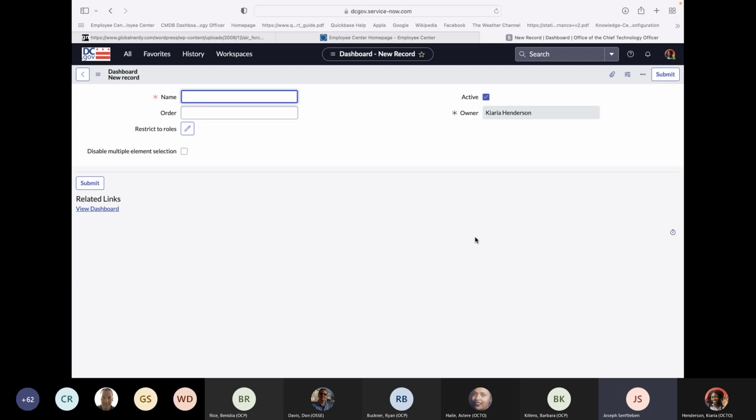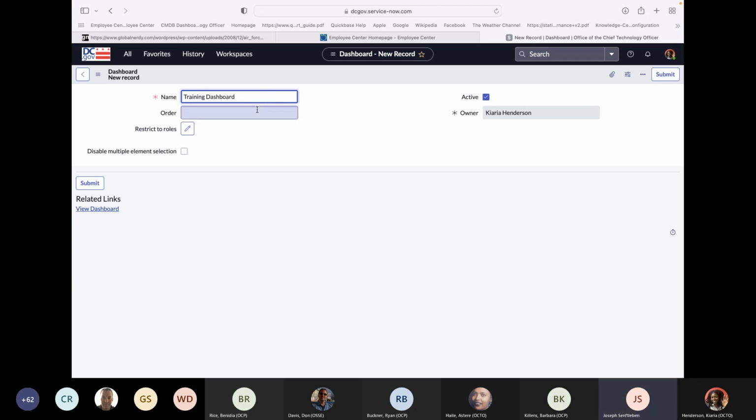If you define a dashboard based on a number of groups or something like that, you can actually define an order. So that's what that order field is. You could say it's going to appear first on the list or second on the list or third on the list. For now, what we're going to do is we're going to create a dashboard and we're going to give the title Training Dashboard as the name. So under name, go ahead and type in Training Dashboard.